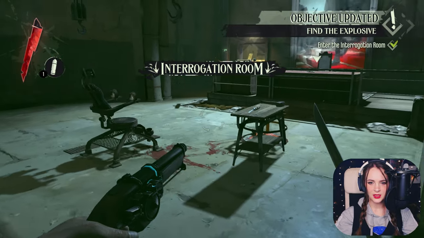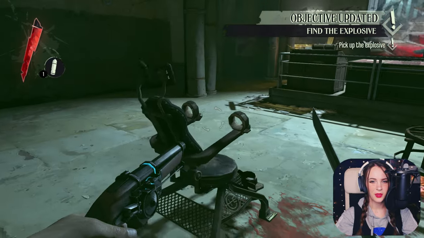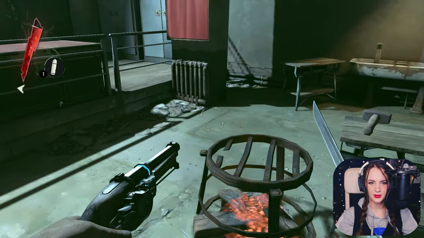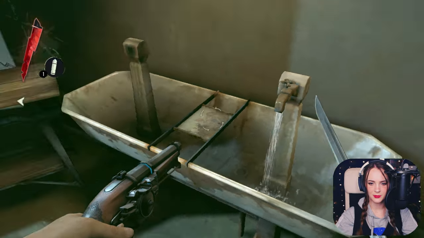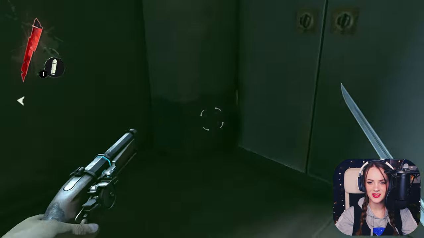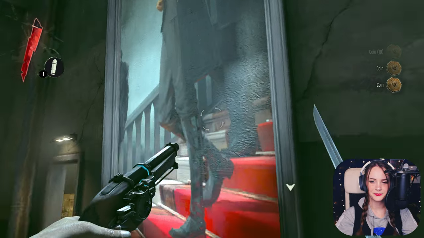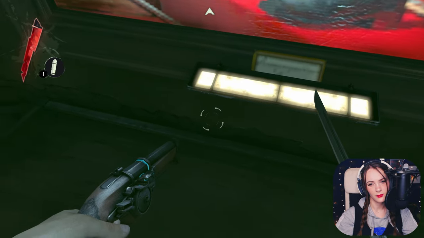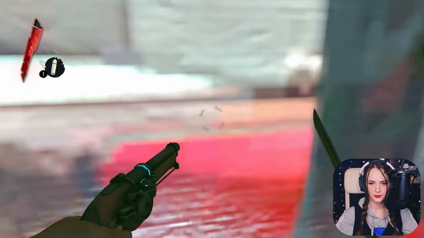Okay, we're in the interrogation room. Yeah, this is where we were for sure. Pick up the explosive, okay. Definitely where we were. Oh, can drink a little bit more. Is there any use to that, or is it just a fun thing they put in the game? Oops, more coins. Doesn't say who it is. I reckon it's a spy master, maybe? I'm not sure.